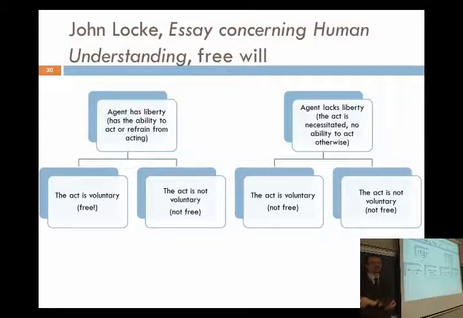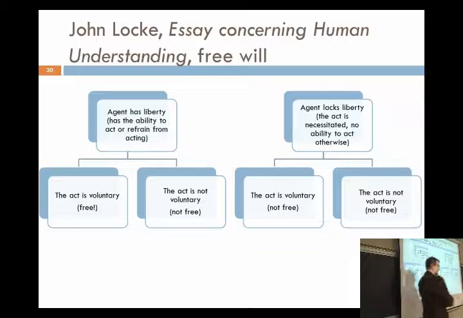Any final thoughts on the free will issue before we move on to substance? I feel like that example is a good one because obviously it would be voluntary to do that, but I wouldn't know where to put it, whether it has liberty or if it's necessitated. Mm-hmm. And that's the other thing: whether something is at liberty, just like the guy in the locked room, you don't know these things just by reflecting on your state of mind. The guy in the locked room doesn't know the door's locked, so he's not in a position to tell if he is at liberty or not. So if this is the right way to think about Locke on free will, whether an act is truly free is something we wouldn't be able to determine just by reflecting on our choices. You'd have to have some outside study to assure you that you really could have done otherwise.